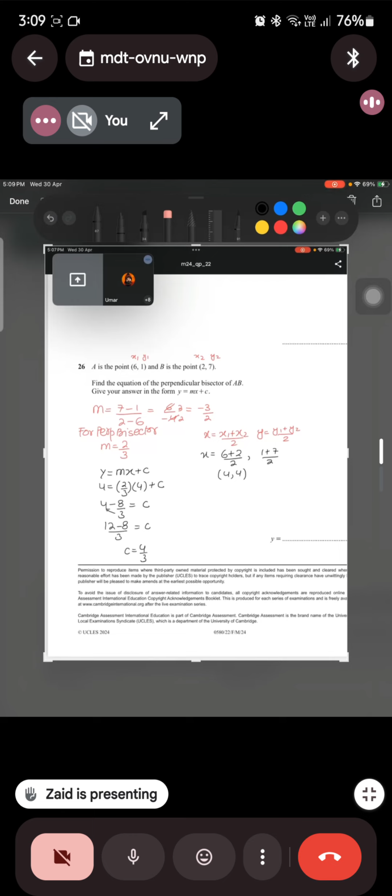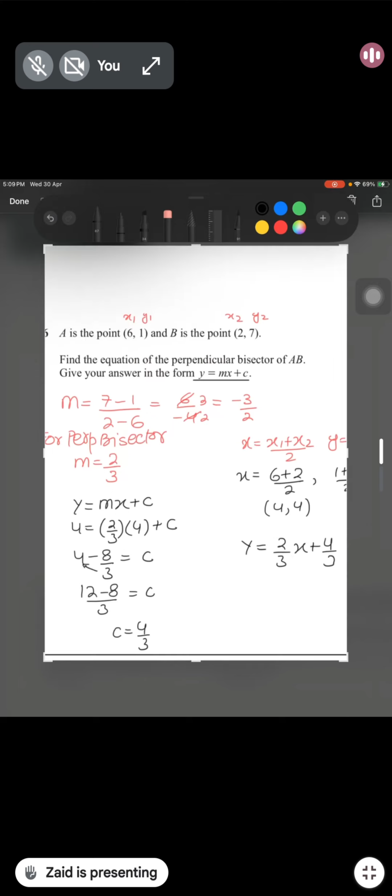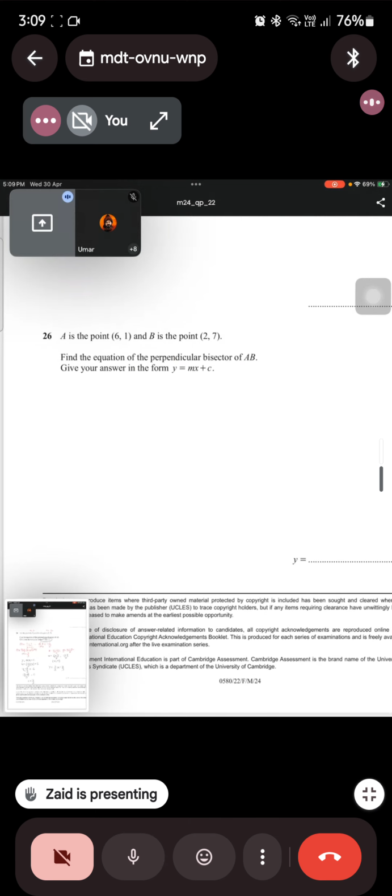Okay. Yes, sir. They've asked us to give the answer in the form of y equals to mx plus c. So c can be in fractions, no worries. So the final answer is y equals to mx plus c. That's it. Okay. If we take the LCM and throw 3y to the other side, this is not the form they are asking us, because they want y to be independent, isolated. So I don't want anything to be with y. Okay, so this was a 5 marker question, by the way. Easy peasy.